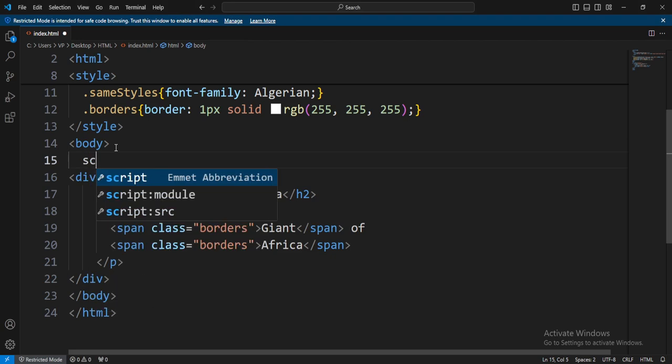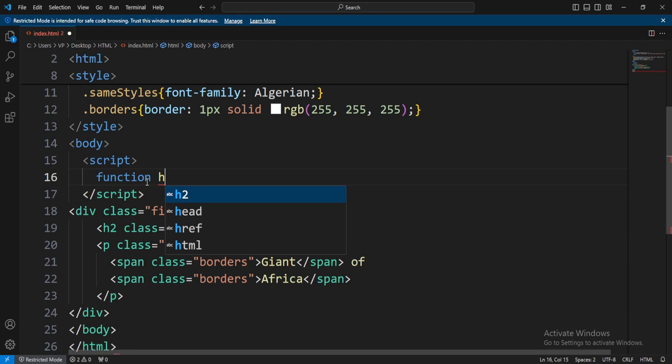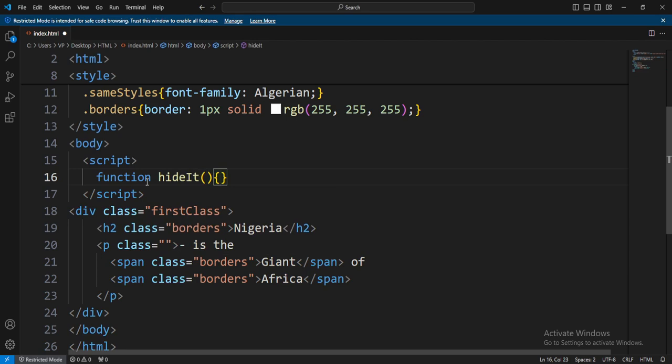You are going to use the script tag to call JavaScript. Then inside this script you are going to use the function syntax. After the function keyword, you are going to create a function name, which, let's call it edit. You can call it anything you want, and also make sure that it has opening and closing brackets. After that, it has opening and closing curly braces. That's what you need to create a function in JavaScript.